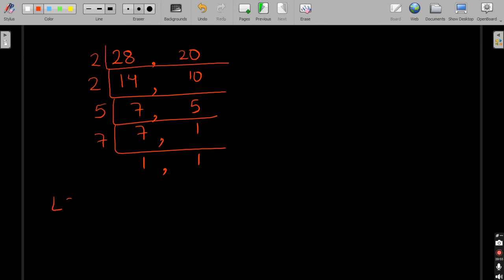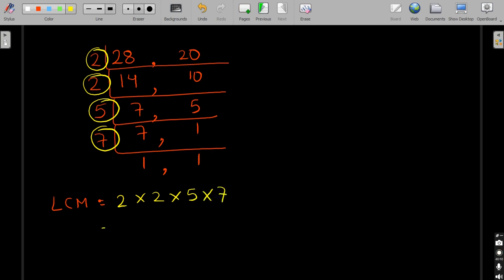Now what is the procedure to find out LCM? Already I told you, whatever the left numbers are there, all those numbers you will multiply. So what answer will you get? 2 into 2 into 5 into 7. So what will be the answer? 2 2s are 4 into 5 into 7. This is a trick that you can multiply. 4 5s are 20 into 7. 7 2s are 14. So 140 is the answer. Directly you can solve it like that. So hope you are getting the logic of how to solve it.